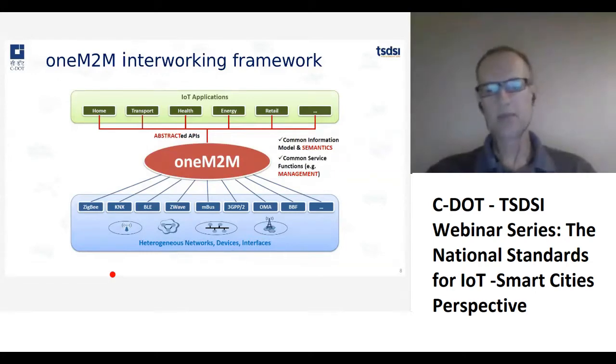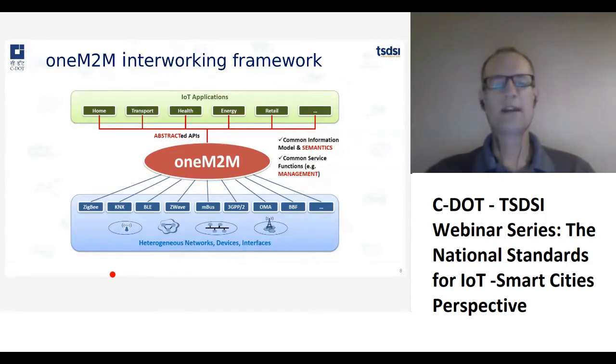And one of the big messages I want to get across today is, when OneM2M was being developed, and as it continues to be developed today from a standards perspective, we embraced this type of ecosystem and this type of deployment model, knowing that this would be the deployment model for most IoT deployments, where we would need a technology to bridge and interwork all of these types of technologies together.